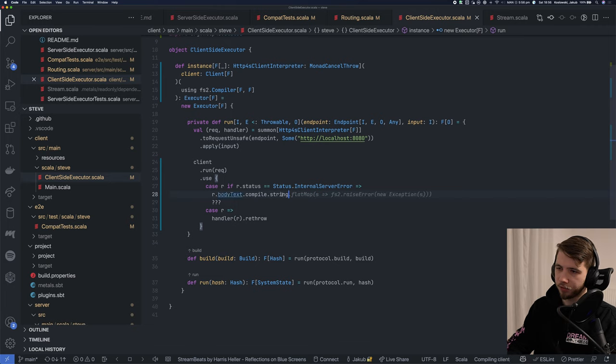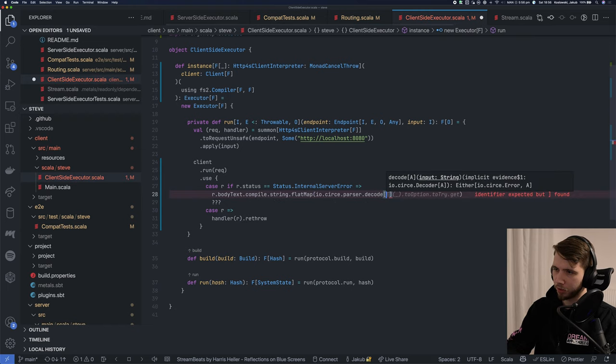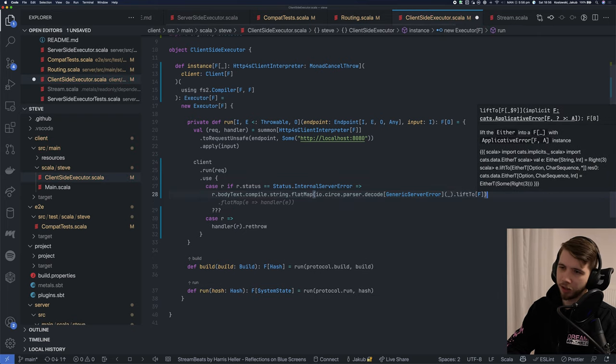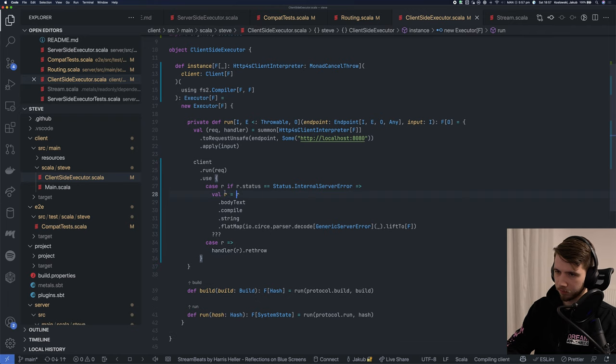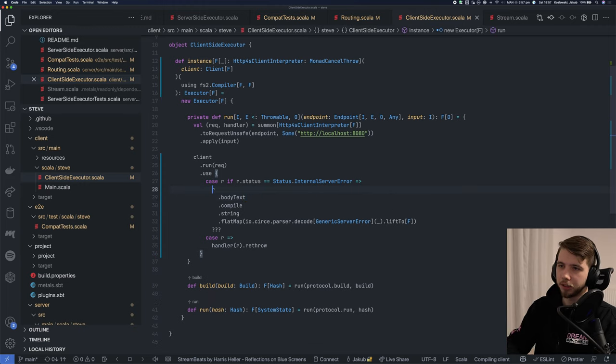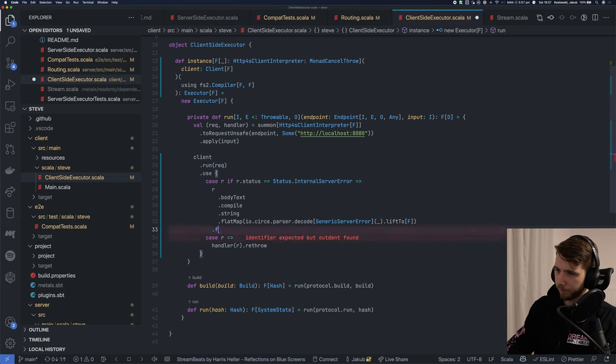So we will get an F of string, and then we can flat map that. I'm not going to use what GitHub Copilot suggests here. I'm going to parse this as JSON with Circe, and I'm going to decode it directly to Jennings server error. This is still going to do a JSON AST. It's just we don't have to deal with the types, and I will lift this to IO again, to F actually. And this should be, yeah, I'm bad with names. And this should be an F of generic server error. It is. And because generic server error is a failure, and we cannot return it just in the effect, we need to rethrow it to put it in the error channel. So I'll flat map on this and do raiseError F.